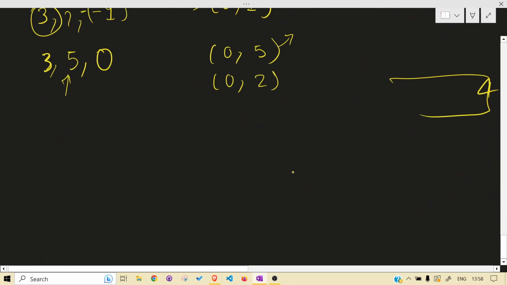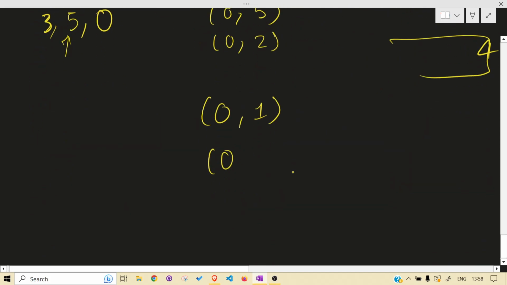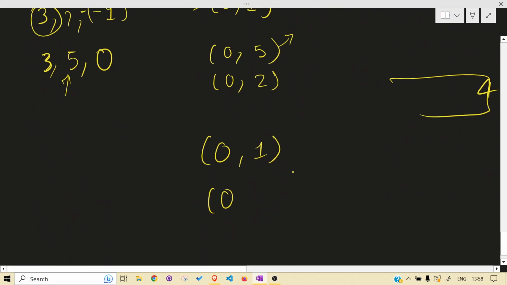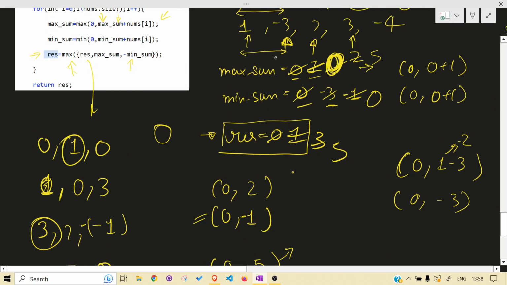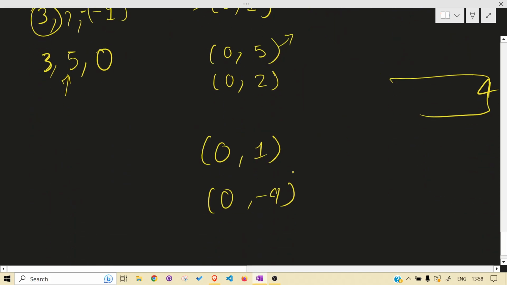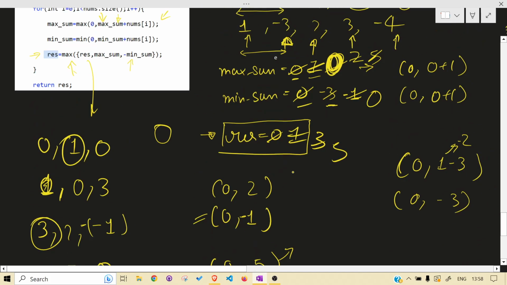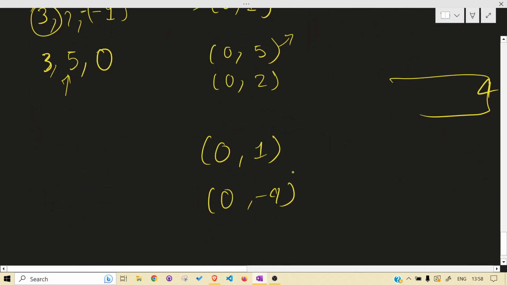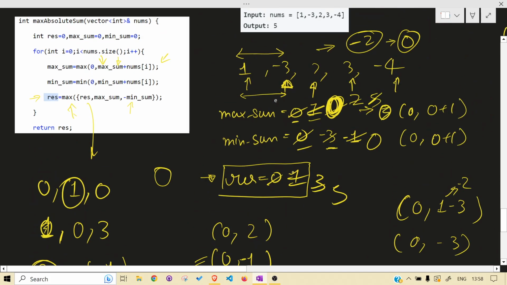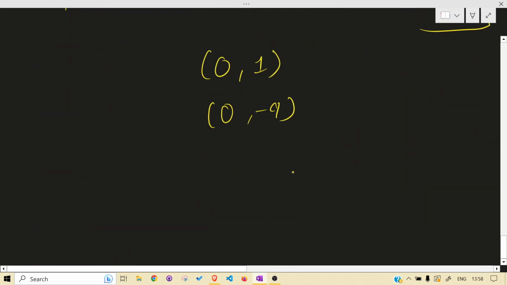Now we are at minus 4. Previous max sum is 5. So 5 minus 4, 1. Previous min sum is 0. So minus 4. In this condition, what is the max sum? It's 1, and over here it's minus 4.